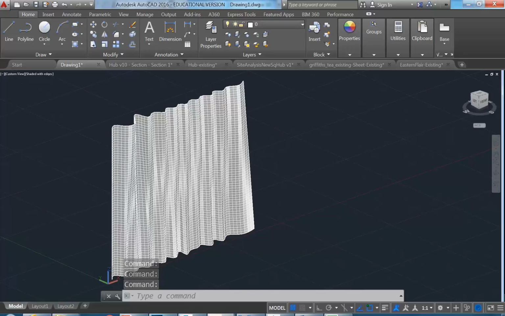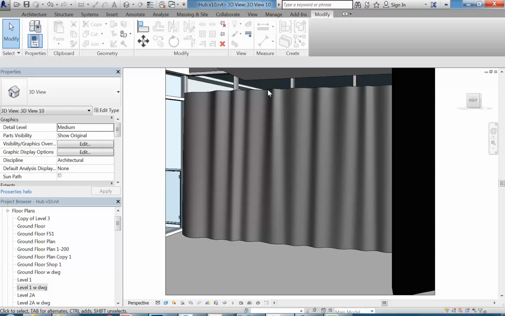Your closest version of Revit would be what? If we did site massing. Massing isn't far off. Massing can do similar things to this. So I'm going to show you massing in a minute as well. But with the regular modelling tools, like extrusion, blend, things like that, you just couldn't do it. Even massing has its limits.